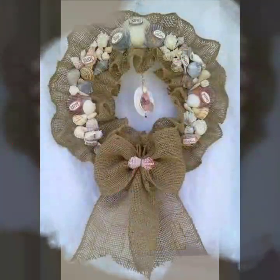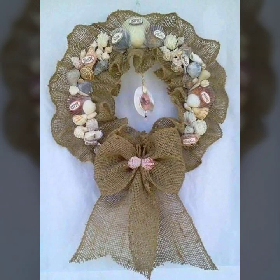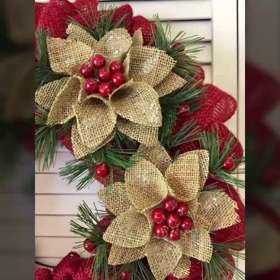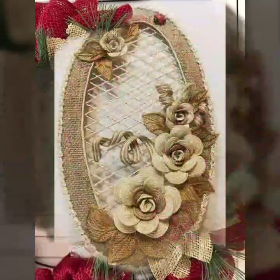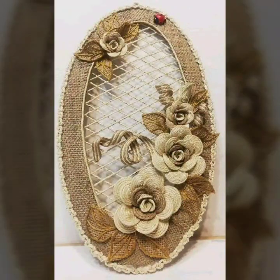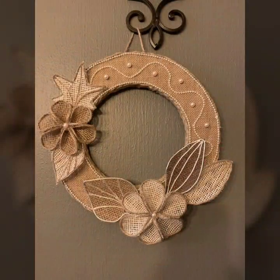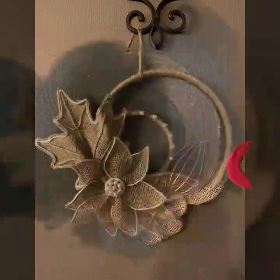In this video you will see Burlap craft. Burlap craft involves the use of burlap fabric, a coarse woven material made from jute or hemp, to create decorative, rustic or functional handmade items. Known for its natural earthy texture and neutral color, burlap adds a warm, vintage charm to various DIY projects. It is popular in farmhouse-style decor, eco-friendly crafts, and seasonal decorations due to its organic look and versatile nature.